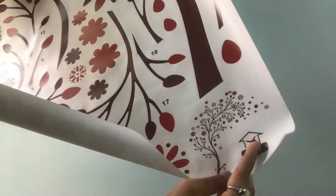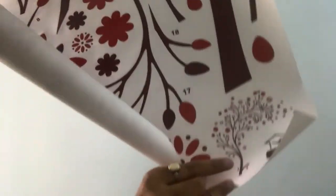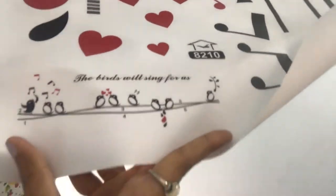This is how the packaging looks like and this is my first design. They have also given the number so it's easy for us to put the design up. And this is my second picture and let's begin.